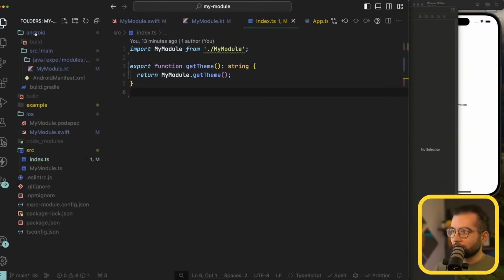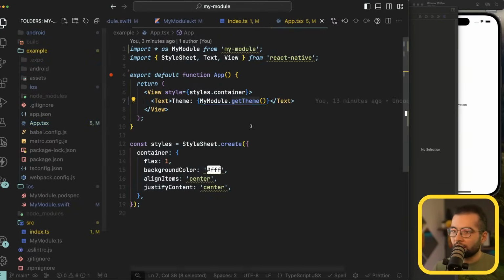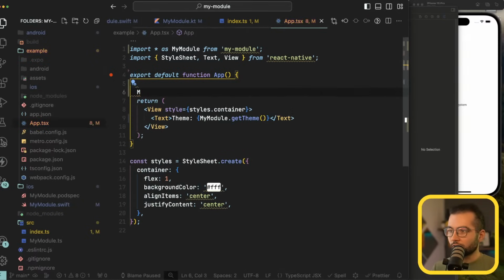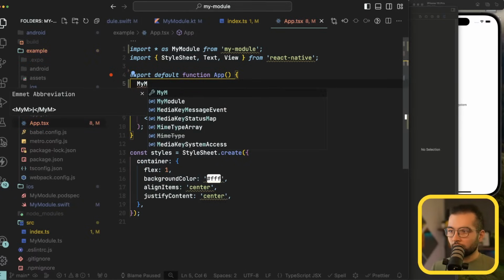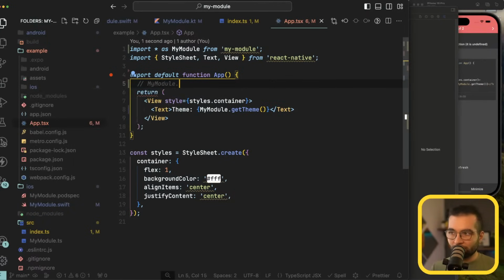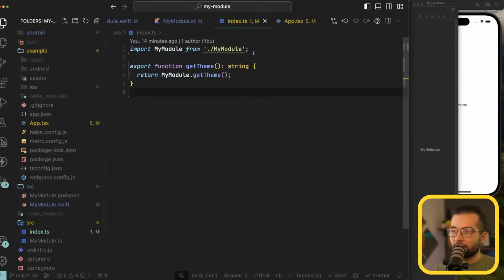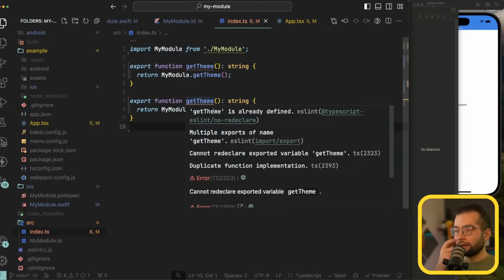So if, for example, we're going to go into the example right now, and we're going to try to call my module dot set theme, we see that it's not here because, even though we created these functions on the native side, we didn't create them on our TypeScript side. So similar to how we have here get theme, I'm not even gonna look there. Let's think how to do it.